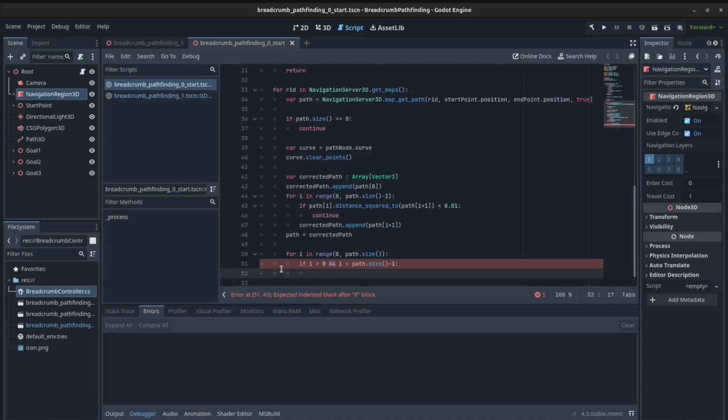So basically what we're doing is checking if the point is not the first point and not the last point. And so then we want to grab a vector between the current point and the point before it.